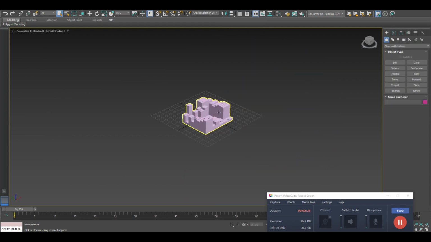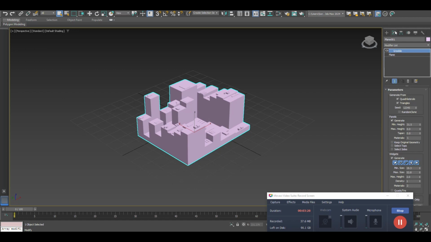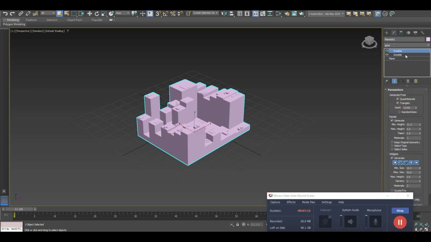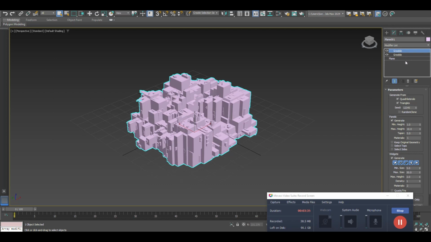You can also apply Greeble on top of Greeble. If we do not choose the tops, the Greeble gets applied in all the directions.